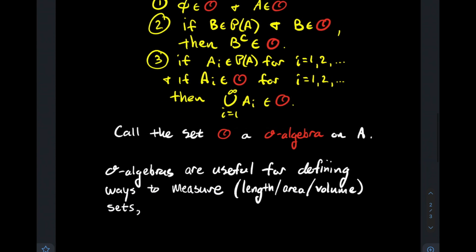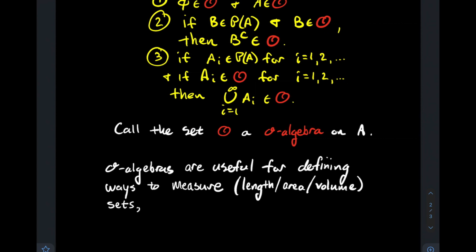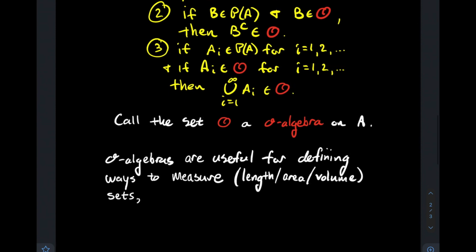And so one of the things why sigma algebras are useful, or one use for them I should say, is for trying to define ways to measure sets. And by measure, I mean length or area or volume, or just kind of generalized volume. So if you had a set that was 100-dimensional, say, 100 is kind of a small number, but anyway, what's volume mean in that context? I think of volume as 3D, and so we try to generalize this notion of what volume is in this way. So I'm saying measure is the word that you're going to think about like generalized volume.